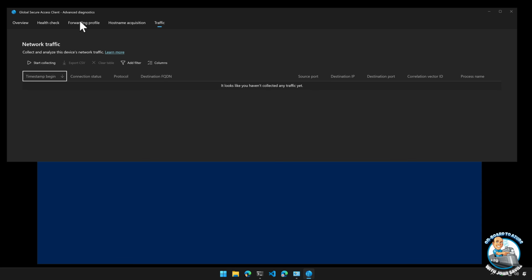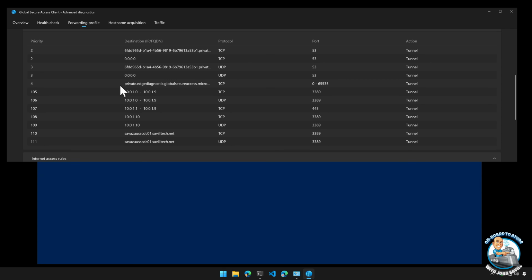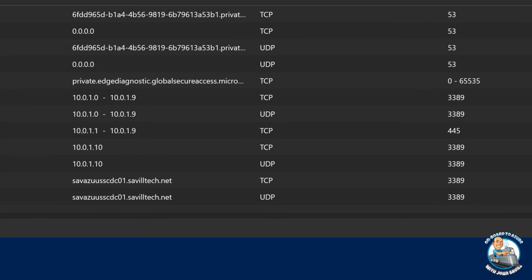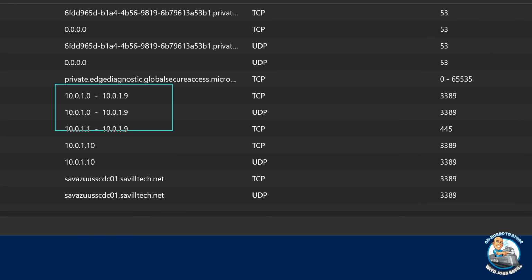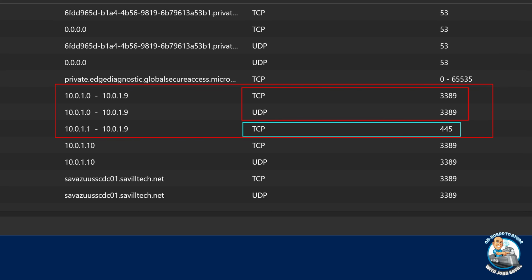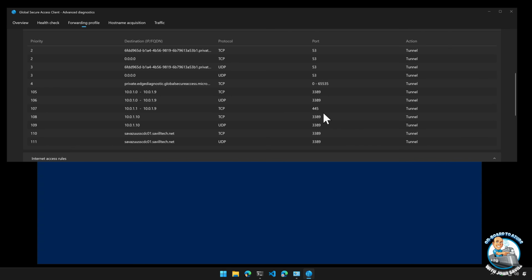And we see that in the forwarding profile. So here, my forwarding profile has those ranges, the TCP UDP for RDP, and it has my SMB. So I can see those all got sent down to my client. So it knows, hey, look, if you try and access anything in this range, do it.